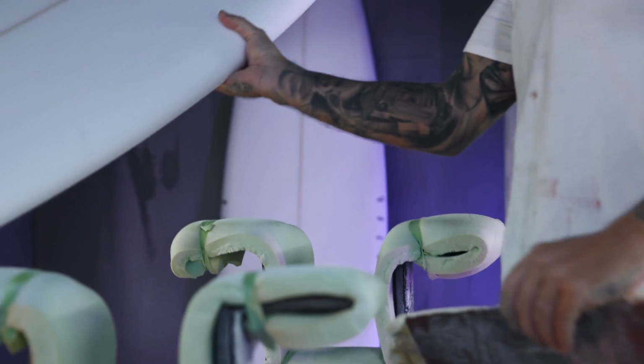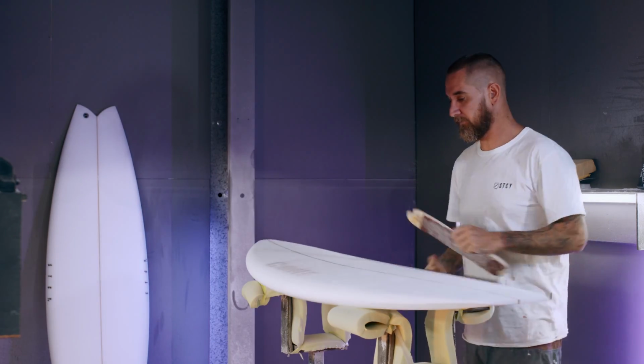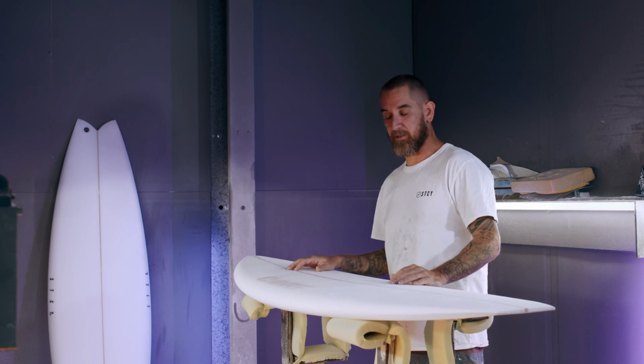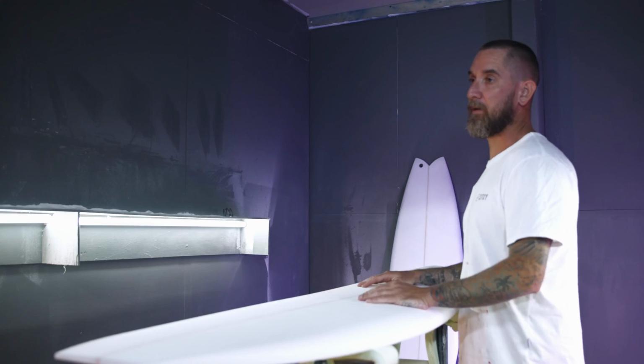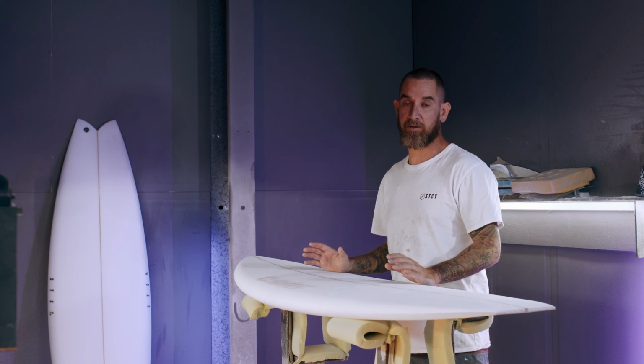So this is how I get my boards cut back from the machines. We use core blanks exclusively for all of our boards. When developing boards, I spend a long time thinking about all the concepts, and I also spend a lot of time going through versions.